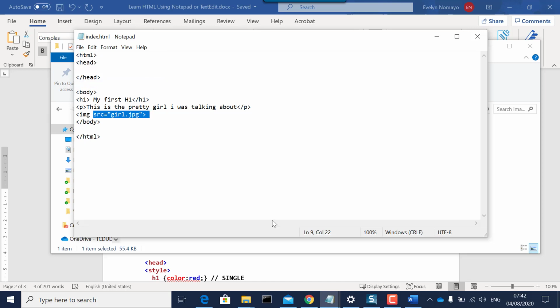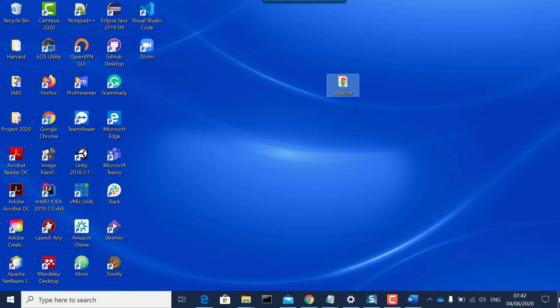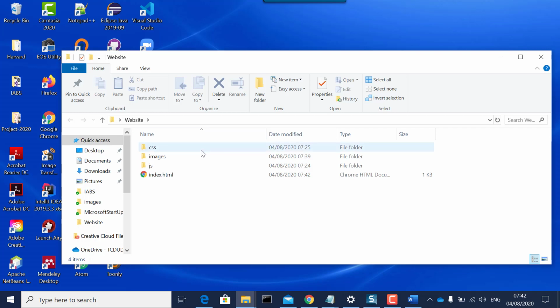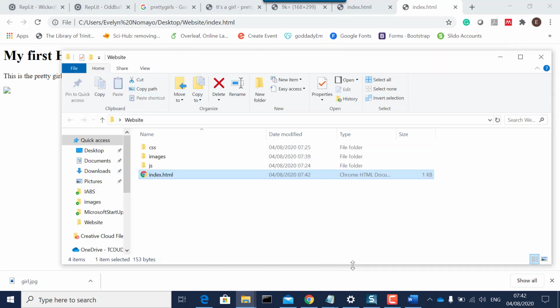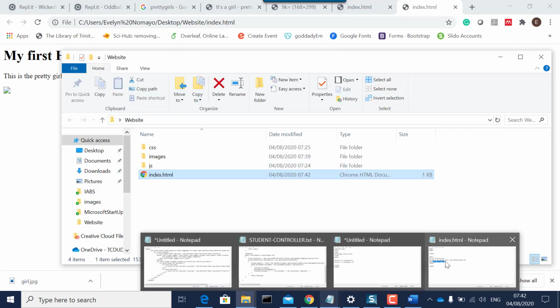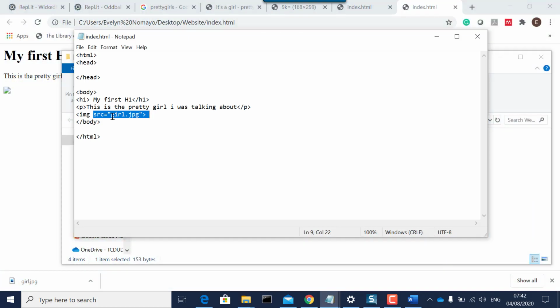I've saved it. I'm going to go back to my desktop now to open it again. It's still in my browser. That's it there. So you see the paragraph that I wrote there, and the image is not showing. And that's what I said, I probably made a mistake, because this is the type of mistake people make when they're learning, when they're starting their journey. So let's see how we can fix it.